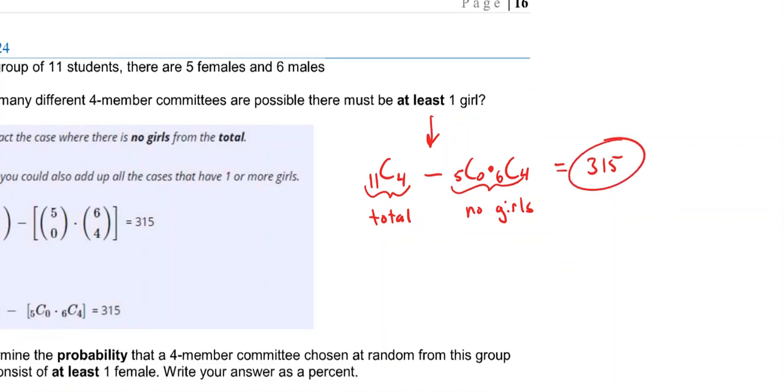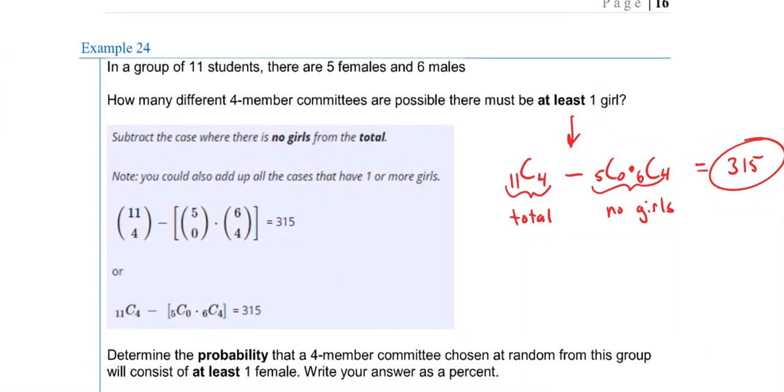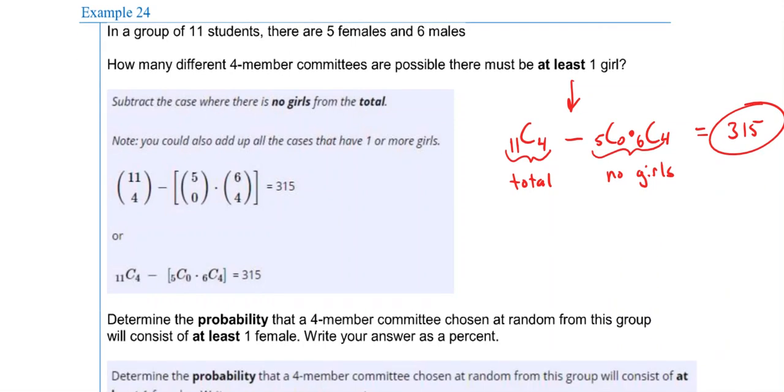So there's 315 ways. Now I just want you to recognize that it can be written in this other method too, right? With 11 over 4, that means C, right? Those mean the same thing. Okay. All right, so that's it. That's the number of ways that can happen.